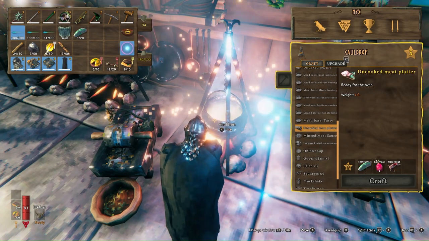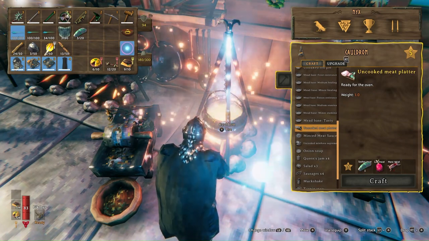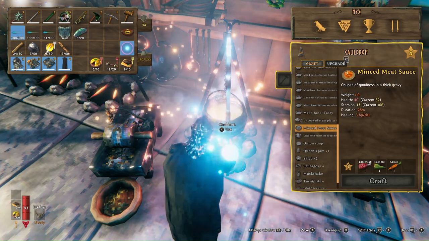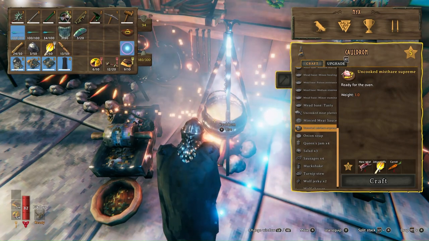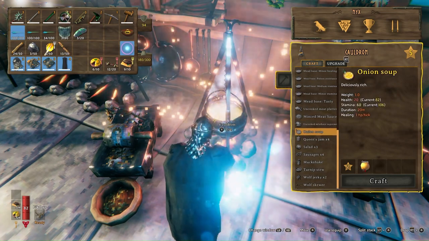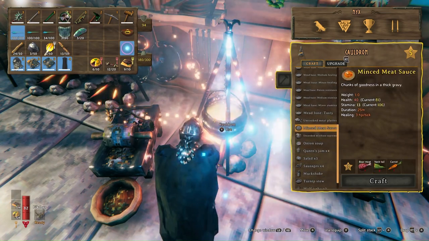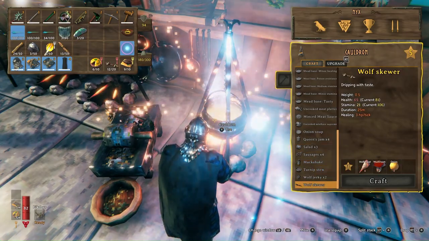Right, so it said uncooked meat platter, so it's lox plus hair plus a seeker meat. Well, that's gonna be a lot. Food, uncooked, that's gonna be a lot of stam. And a salad, that's gonna be 80 stam for that actually. I can't see the uncooked at the moment. That's fine.